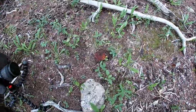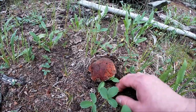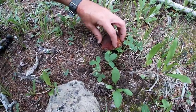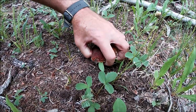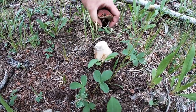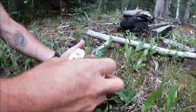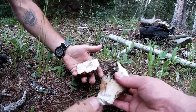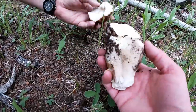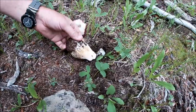We just came across another porcini. It's a pretty fresh one, probably popped within the last 24 hours. It's really jammed down in there — it's like a huge root. A bulk of the meat's in the stem, that's why you like to pull it. If you were to cut this, you'd lose all that bottom meat — like, most, 90% of the mushroom.